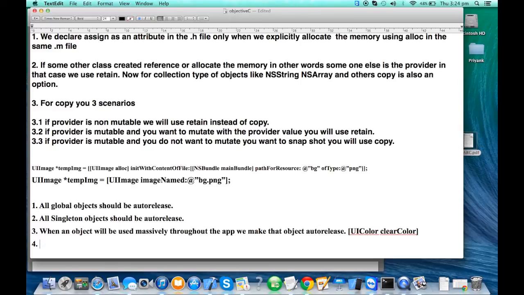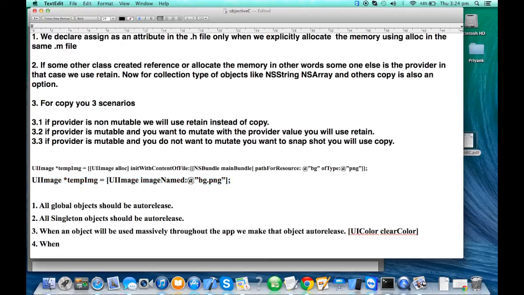Again, it's massive. The best approach is creating the 6 images using imageNamed, which will create only 6 containers in the memory without creating 600 containers, each with its own reference count. In that case, we use autorelease.